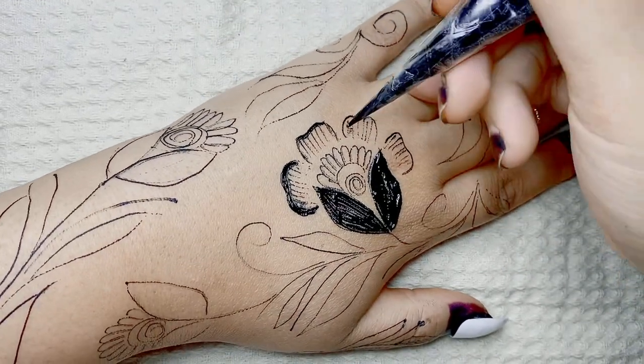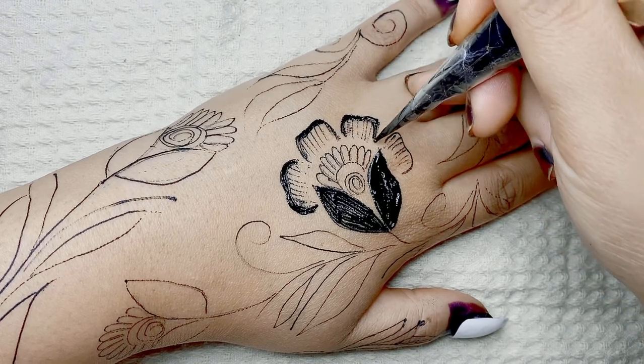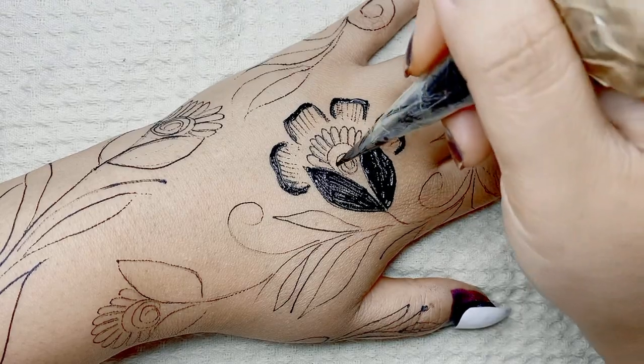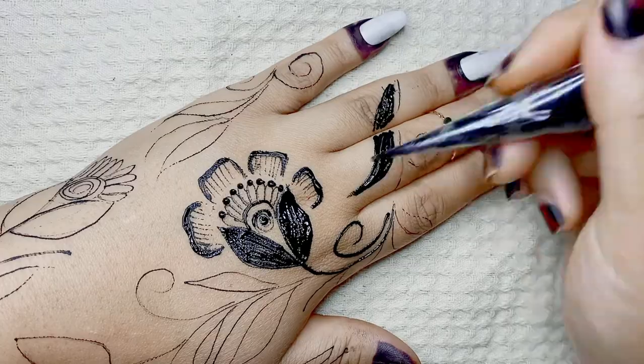Look at my pinky here. Look where I placed it. I use my pinky to reach places that I can't reach. And I also use it to give me a steady hand.